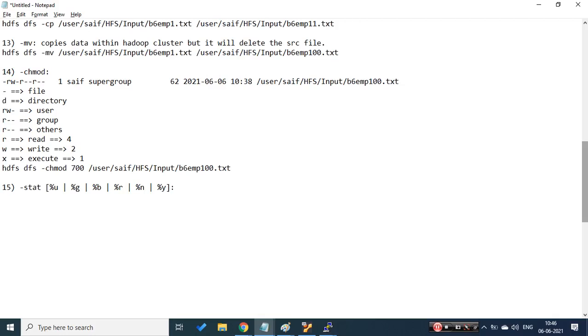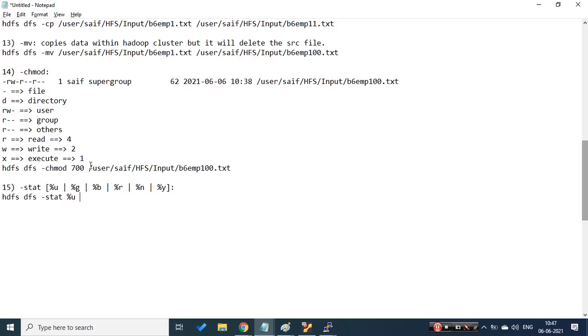So what does stat mean? It will give you some statistics. Let's check some statistics. hdfs dfs, not hyphen ls, I would say stat. I will simply say percent u, which is the user, that's what I am able to recall.